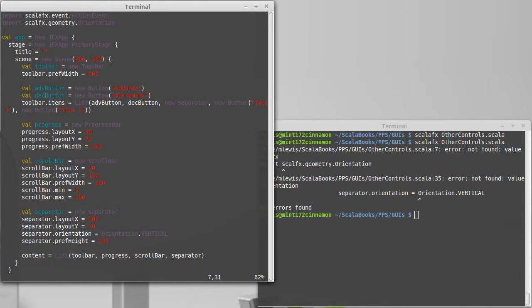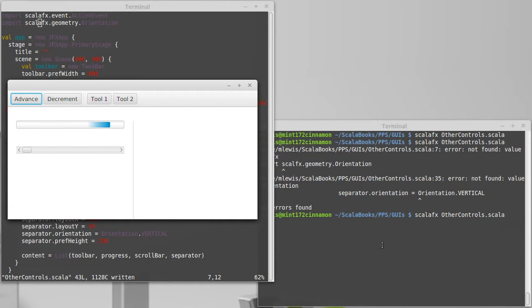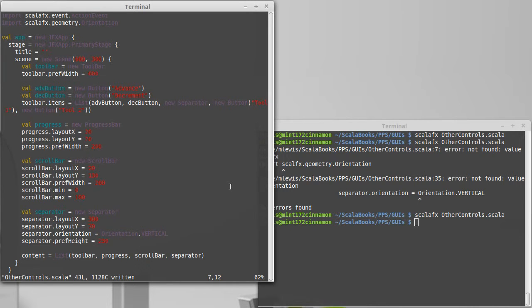So I'm double typoing ScalaFX dot geometry dot orientation. Oh, I see the problem. I misspelled one of the easy things, the ScalaFX at the very beginning. Okay, so now we get our little separator in there. I could probably move it up, play with it, but there's no point in doing that in this video. If we were going to really worry about the structure of our GUI, we could do that.